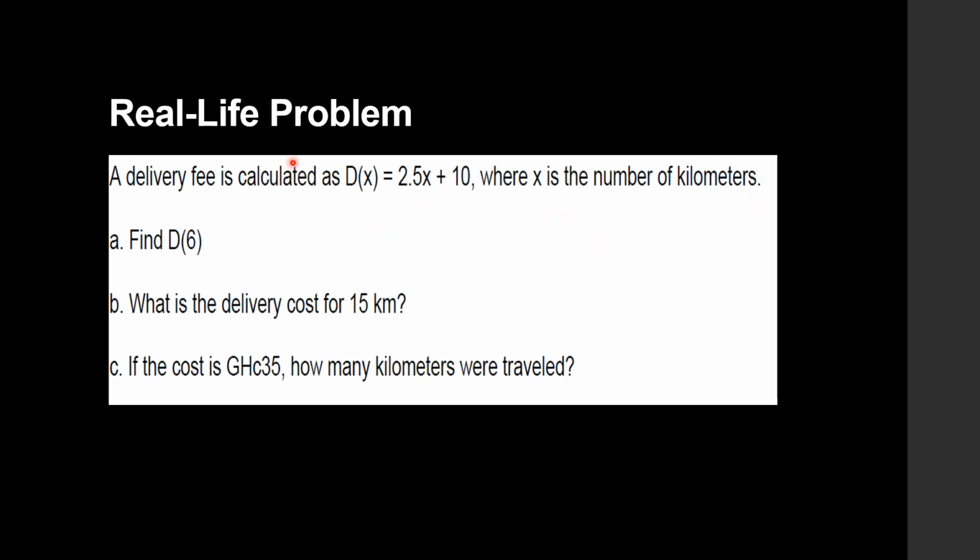So I am urging all of you to solve this particular problem for me. Try your hands on it and send me the feedback in the comment section on this channel, or send it to me personally to my email or my WhatsApp number.